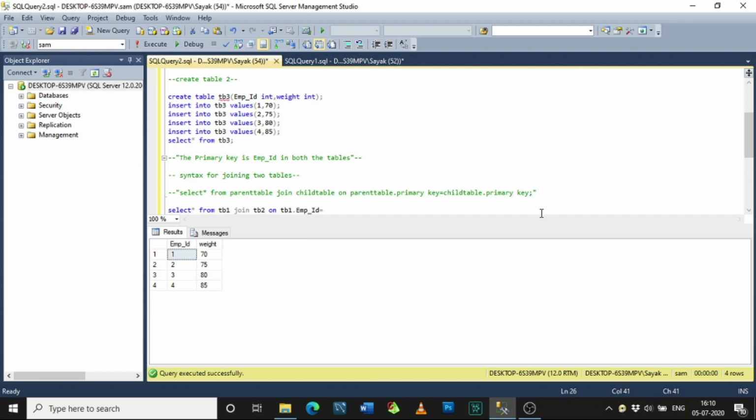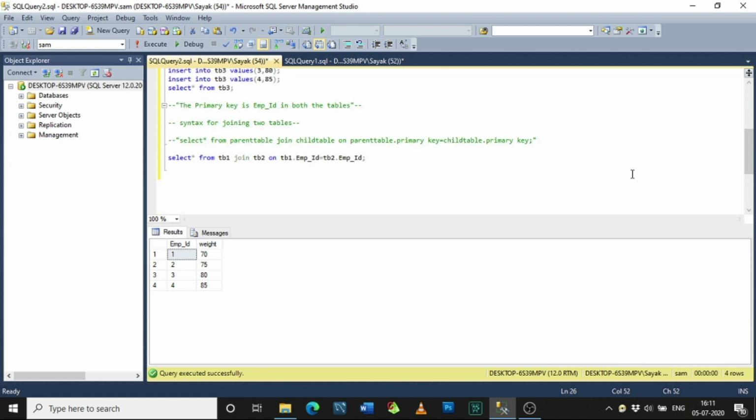Semicolon and execute. In joins also, never forget to put the semicolons. Without semicolon, your statement will be incomplete. So you need to execute the semicolons so as to show that your statement is complete and you will be able to execute the command successfully. Now select the command and execute.